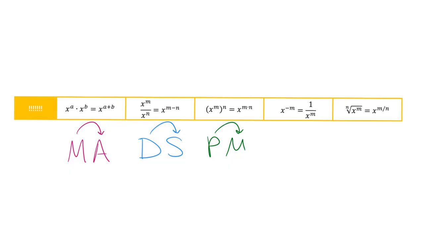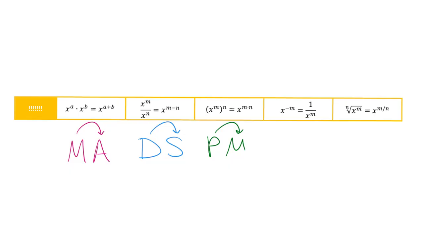Have y'all seen that acronym before? Yes. MADSPAM. Multiply, add, divide, subtract, power to a power, multiply. Obviously, we have the two other exponent rules. I mainly need us to know these MADSPAM rules today, because what we're actually learning for today's lesson in 4.3 is the properties of logarithms. But since exponents and logarithms are inverses, they're the same properties.